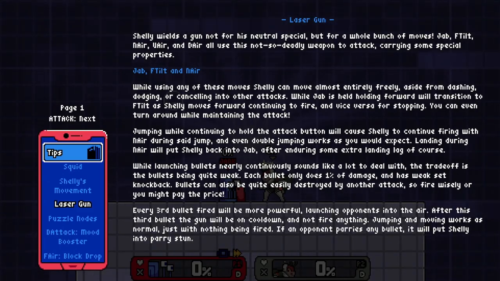Oh, okay. While using any of these moves, Shelly can move almost entirely freely, aside from dashing, dodging, and canceling into other attacks. The jab, while it's held, will transition to a forward tilt as Shelly moves forward, continuing to fire. Vice versa when stopping. You can even turn around while maintaining this attack. Oh, that's kind of cool.